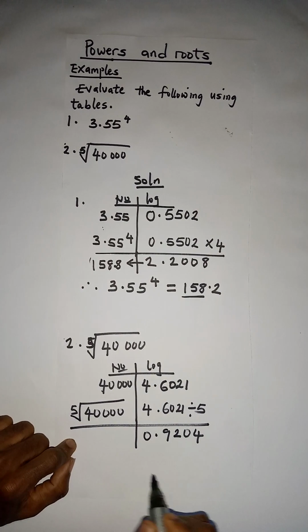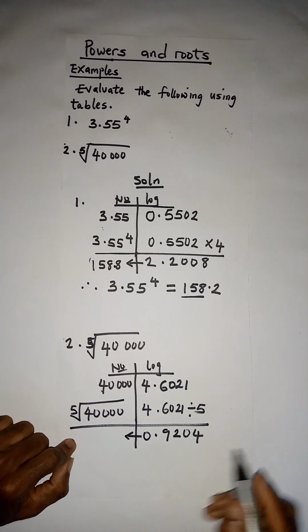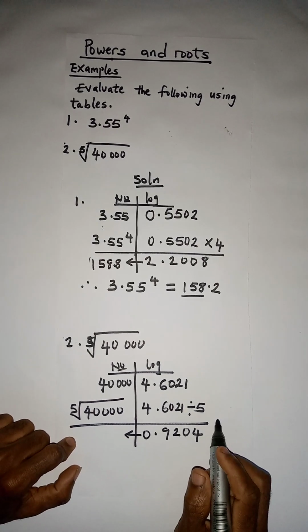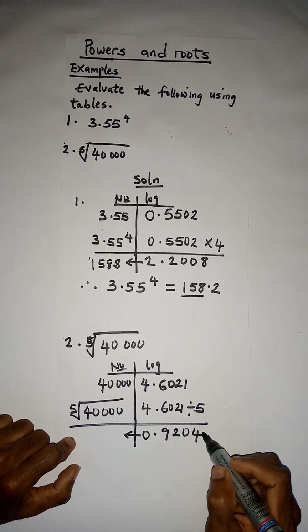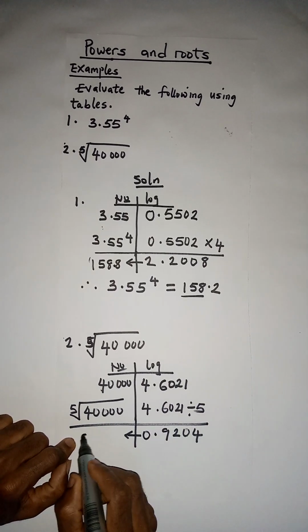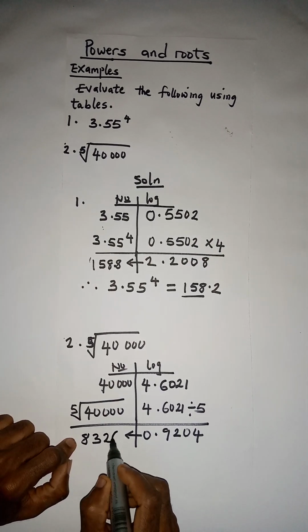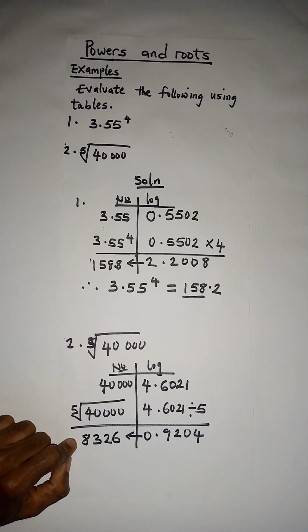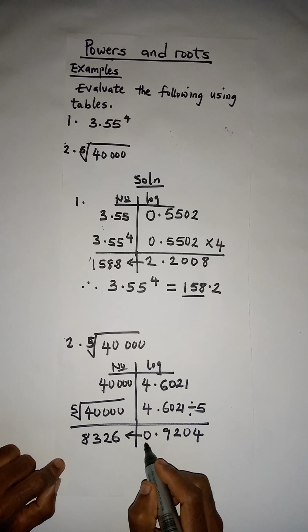The next step is we're looking at the anti-logarithm of this number. So we're going to check 92 under 0, difference 4. And when that is done, we're going to have 8326. And I said we're adding 1 to the value here. So 0 plus 1 is 1.